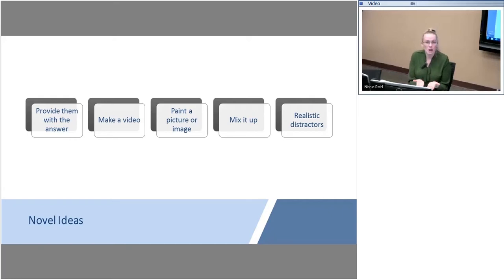Realistic distractors. This is really, really important. The likelihood of your students getting the right answer depends on whether the other options are plausible. If they're not, you're giving them the answer. That goes back to the other slide where I said we don't want to give them the answer. We want to be clear, but also give them realistic distractors. Maybe there's a situation where they could handle it in multiple ways, but because of one area in the question, it would be better to handle it one way. That's what I mean by realistic distractors.